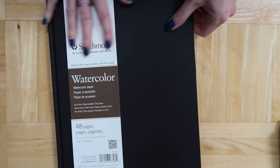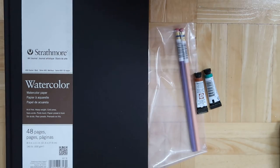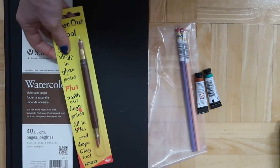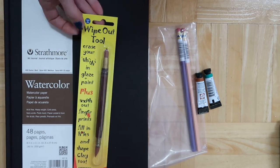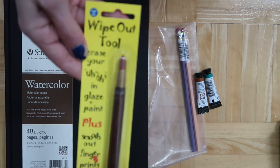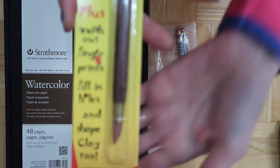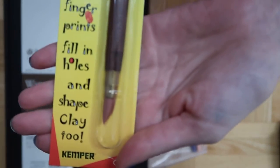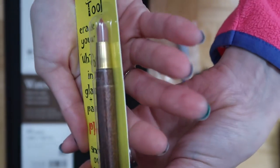So this is a watercolor Strathmore journal. And I got this tool. Oops. This is a wipeout tool. So it's got the rubber tips. And this was also 30% off. And it's got different shaped rubber tips.